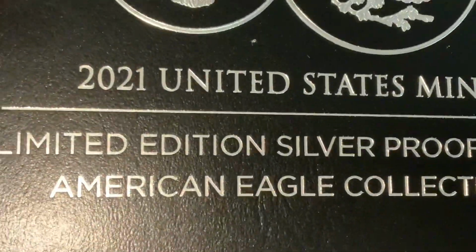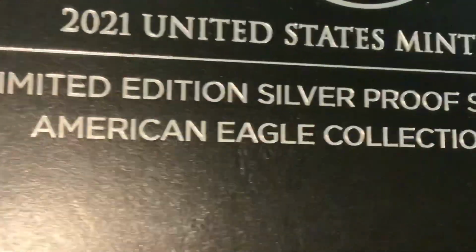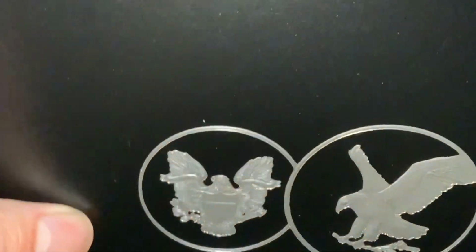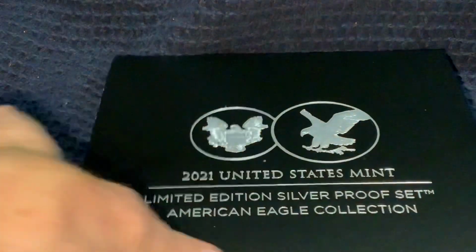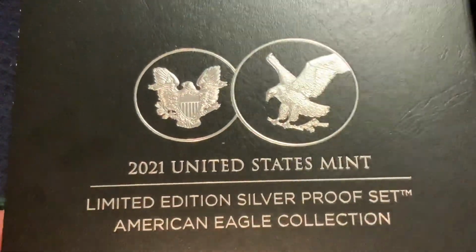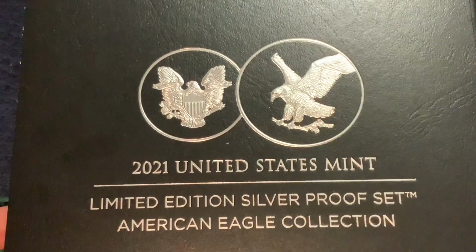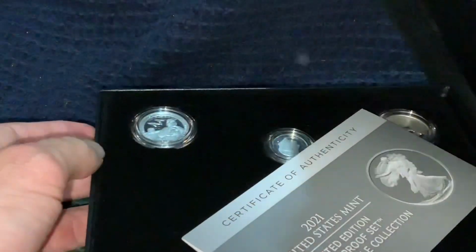The 2021 United States Mint limited edition silver proof set, American Eagle collection, has pretty much sold out, although I have seen and heard about offerings of it on the United States Mint's website. Now, from time to time, early in the mornings, like around 7:30, if you stay tuned or watch, you might be able to get one. But nonetheless, here we go. We're going to open it up. It's got the same kind of packaging, the black on black there, although just a little larger, obviously. As we pull the lid off, and there it is.